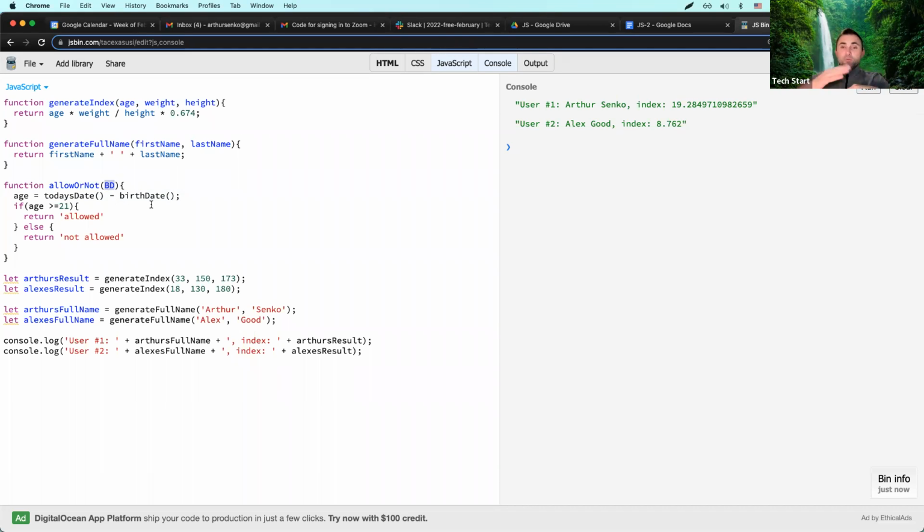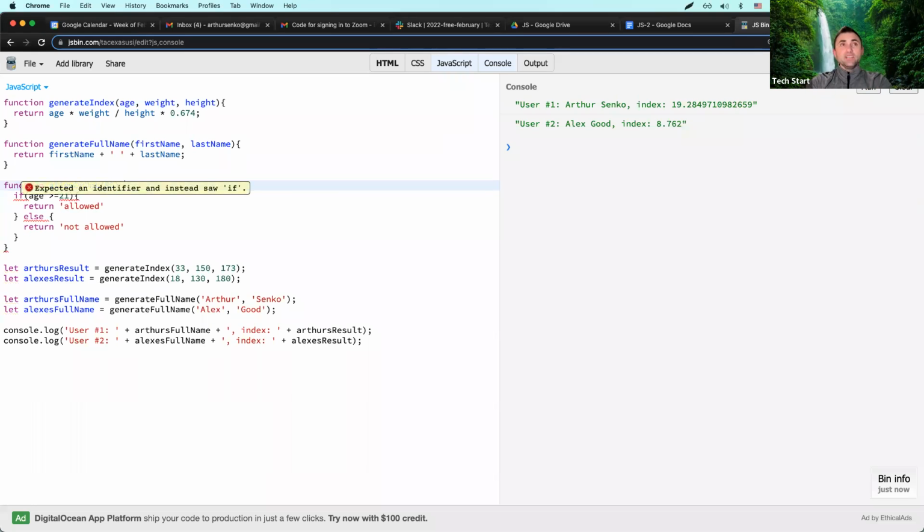It will be a multi-line function that calculates the days, then transforms days into years. And if more than 21 years have passed, it will generate the age, and then you will check, hey, if age is more than or equal to 21, then allowed, else not allowed, and so on. So this is how that function works in the real world.